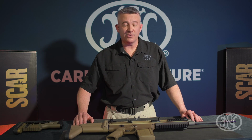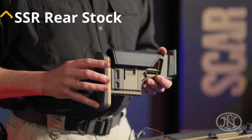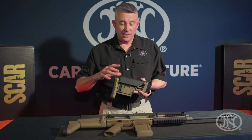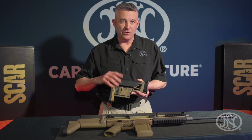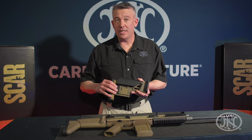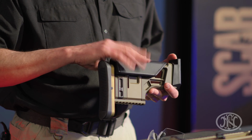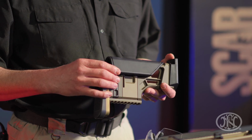These instructions are going to cover the installation and operation of your FN SCAR SSR Rear Stock assembly. The SSR Rear Stock will allow you to convert your FN SCAR carbine into a DMR style rifle by giving you the precision rear stock of the Mark 20 or SCAR 20S. It will have adjustable length of pull and adjustable height of the cheek rest.